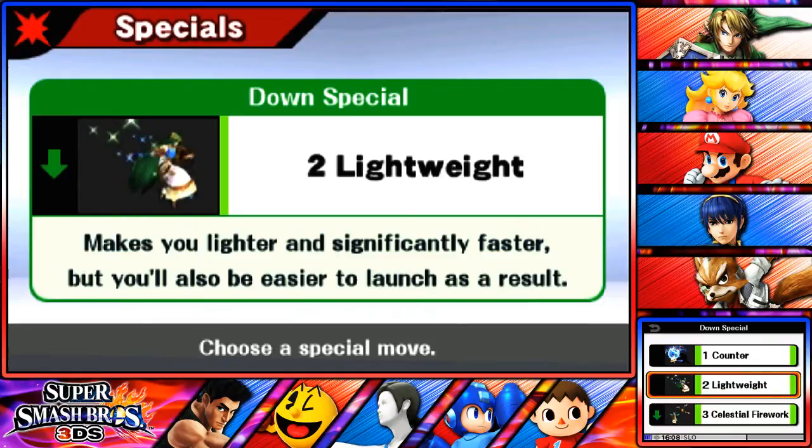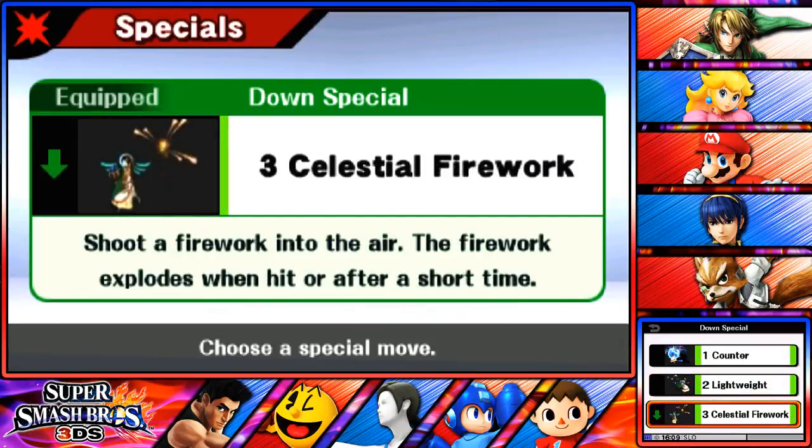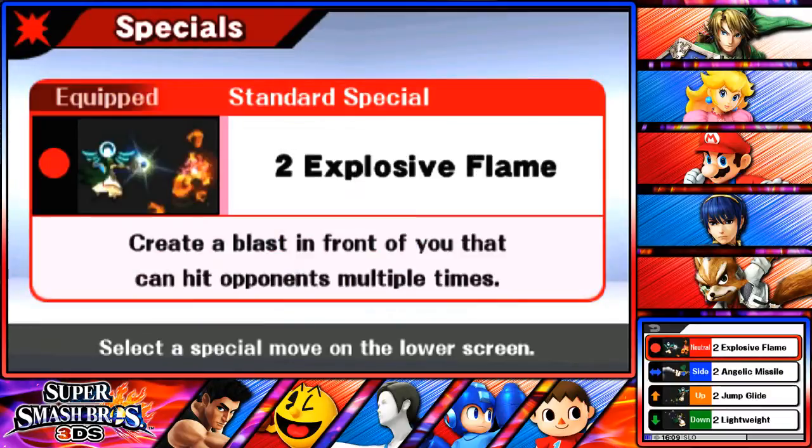I mean, if you're lighter and faster, that helps out a lot, but it'll be almost like Little Mac or something like that. I don't know. He's pretty easy to kill, I think. So we also have Celestial Firework. Shoot a firework into the air. The firework explodes when hit or after a short time. So we're going to try Lightweight. So let's go ahead and try these customizable.